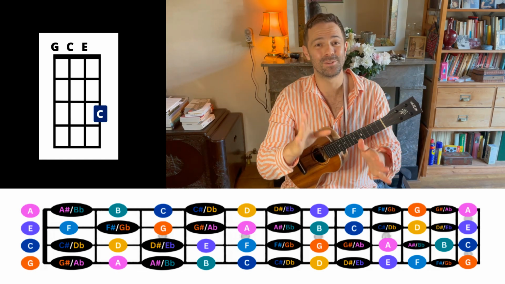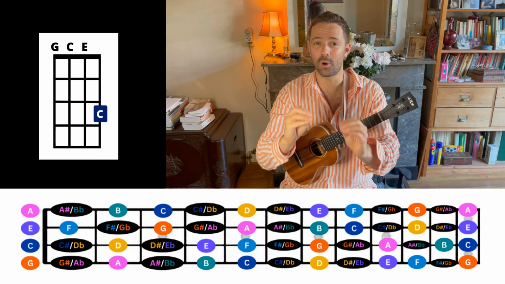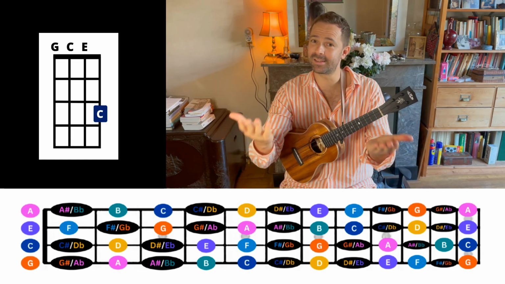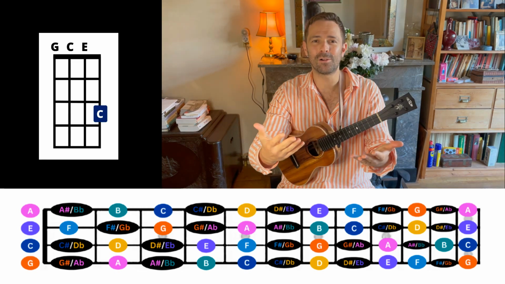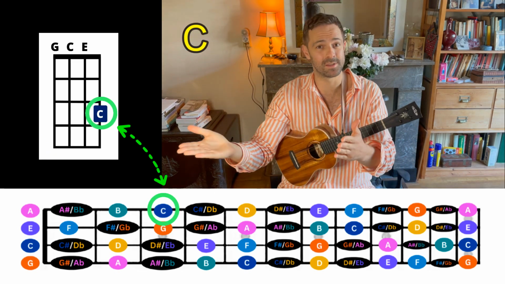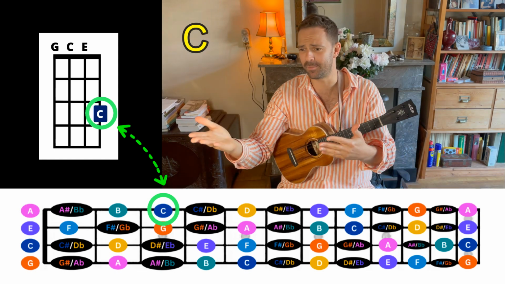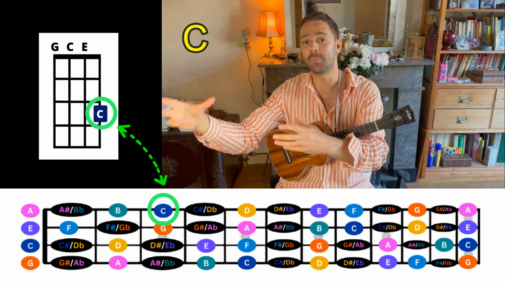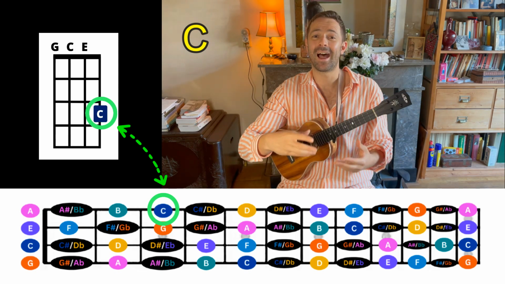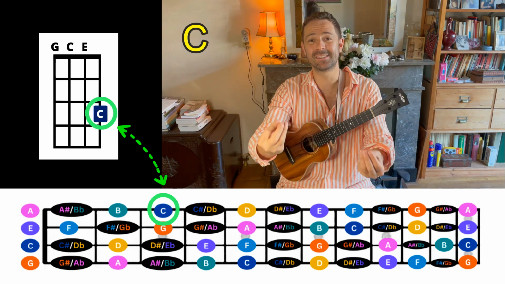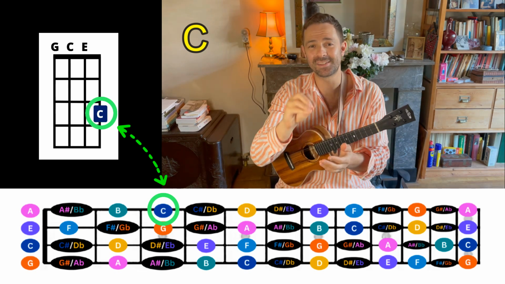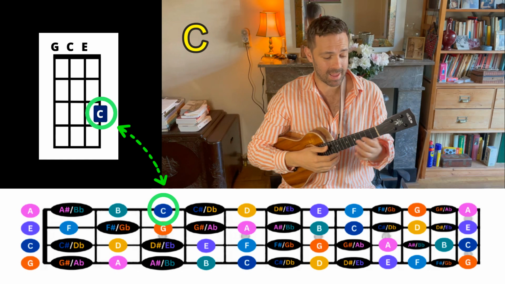So what you have to do here is to spot the home note of the chord. And it's actually very easy. The name of the chord is C or C minor, but it all traces back to the note C, because it doesn't really matter whether it's a minor chord or a major chord, such as C minor, C major, but something that is related to C. So that already gives us by default the identity of the chord. It's a C note. The C note is the home note of the chord. That's the note that gives the name to that chord, okay?